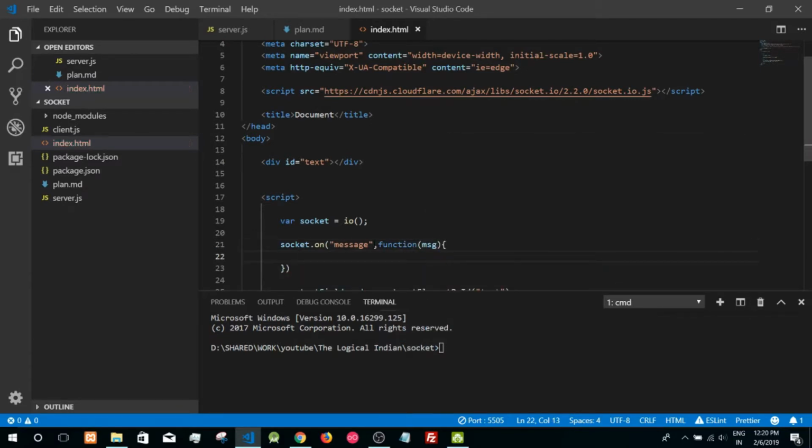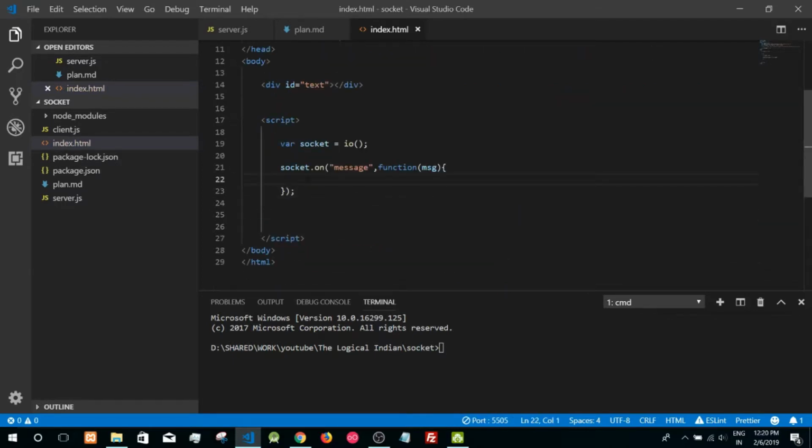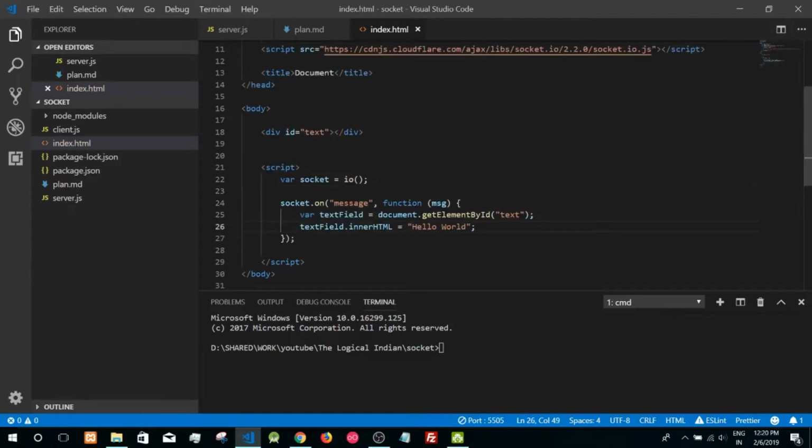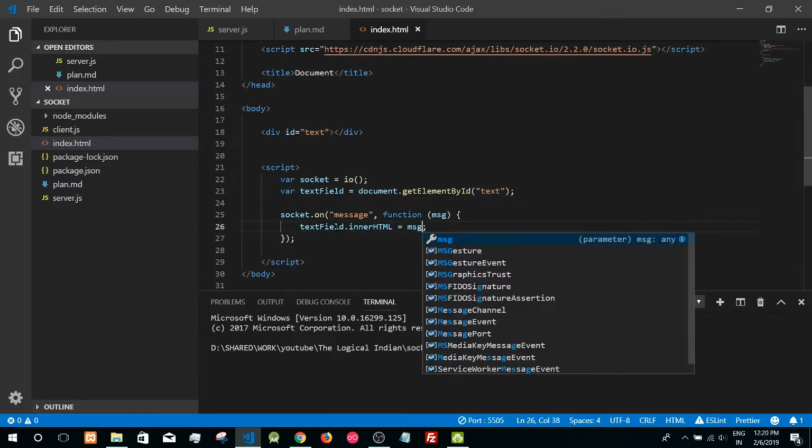Then we add the function for message, and when it gets the message, that's when it is going to replace the text with the message.